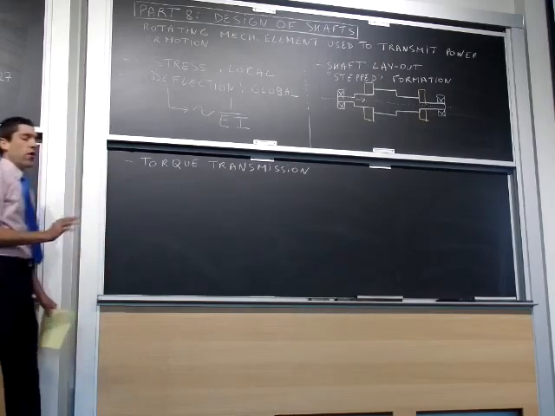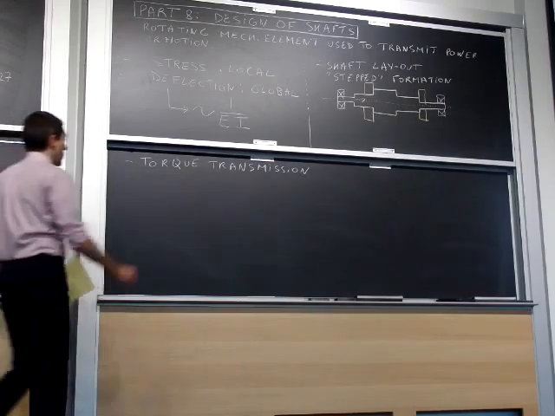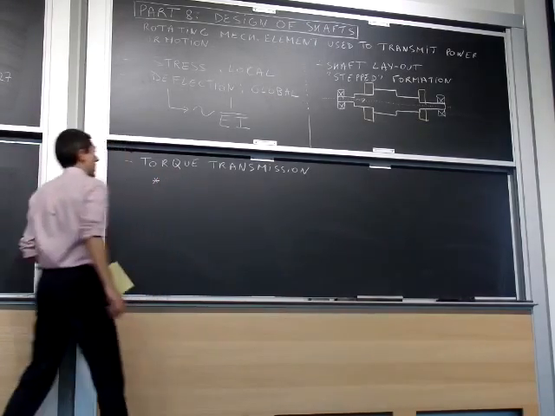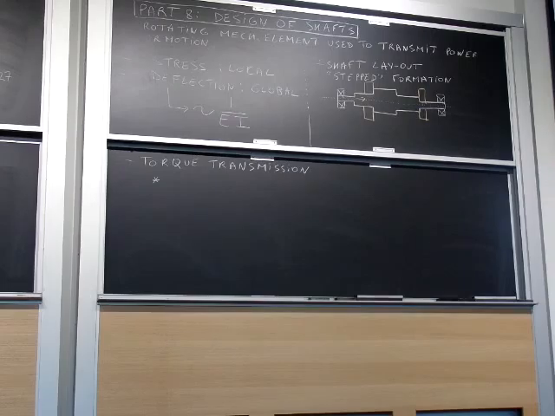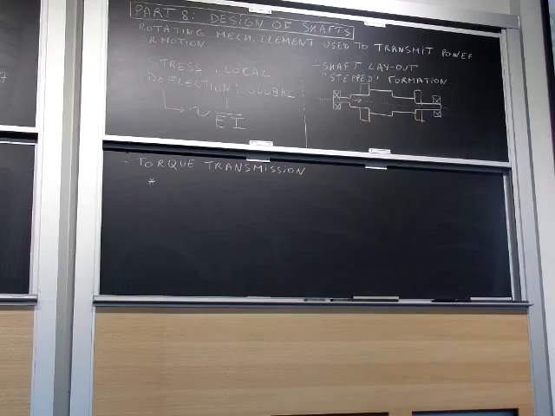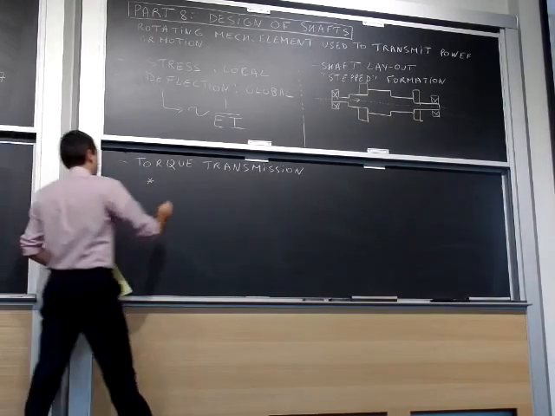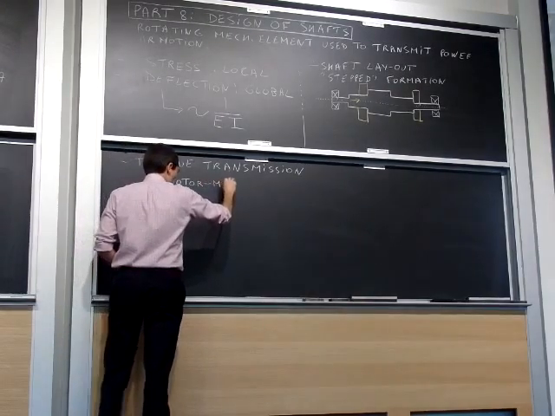We're going to focus on two types so that we can narrow it down a little bit, again, in the interest of time. I'm going to take two common ways that torque is transmitted on a shaft, and we're going to briefly talk about that, and then all the following problems that we're going to solve are going to be one of those cases of torque transmission. But the concepts of actually calculating the shaft, of course, don't change. They're independent of the torque transmission. This is just about how the torque is being applied to the shaft. The first method that we're going to use is what I call motor machine.